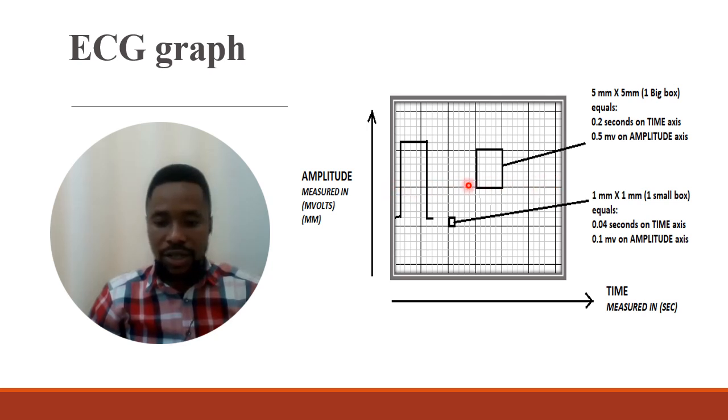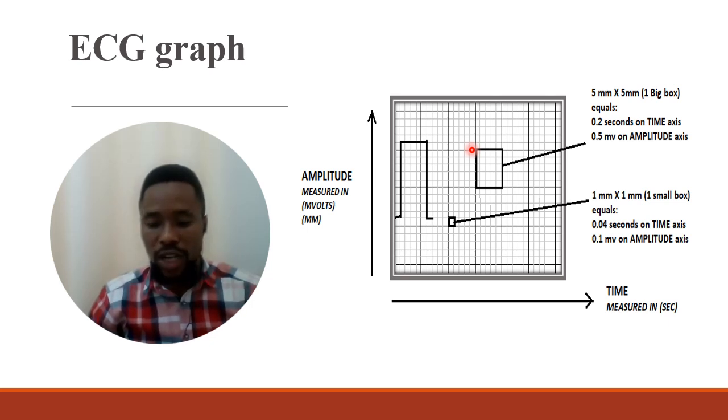These thick lines that you can see on your screen represent the big box, while you can see some faint thin lines in it represent the small box, just like how every graph book looks like. Now, in a big box, there should be 5 small boxes. So let's count. This is the horizontal plane and this is the vertical plane. So 5 each. 1, 2, 3, 4, 5. Those are the 5 small boxes on the horizontal line and 5 on the vertical line.